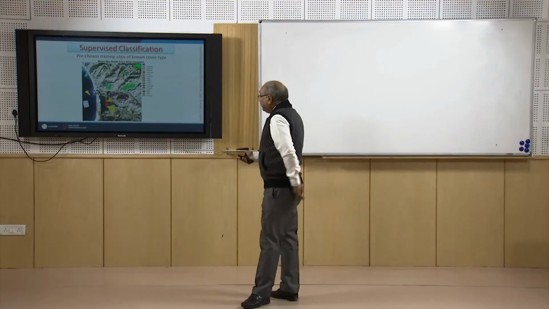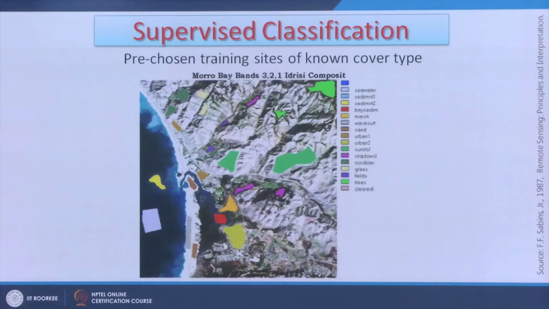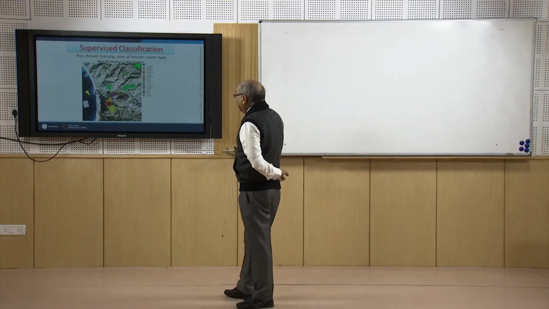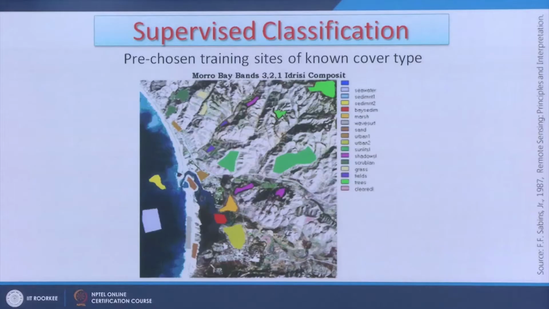Like here, this is a real example where the main aim is to classify this image as per the land use or land cover type. These two terms are used, land use and land cover. We use the word land use when human interventions are prevalent in that area. But we use the word land cover when we feel that it's a natural terrain, with not much human intervention in that area, instead of land use.